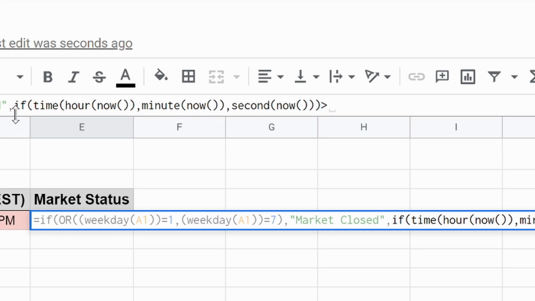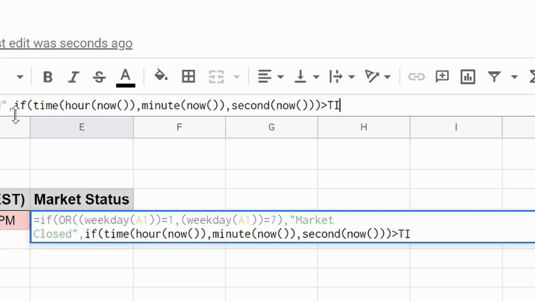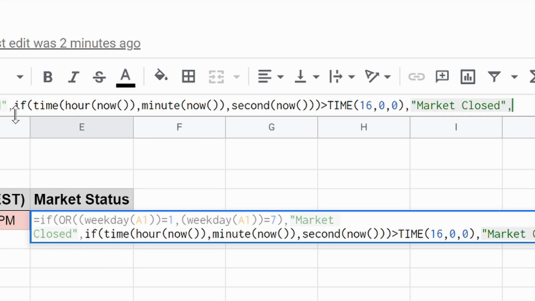Hit the, I think that's less than sign or greater than. Yeah, less than. Time, open parenthesis, 16, 0, 0, close, comma, open quotations, market closed, close that, hit a comma. Good. We'll stop right here for now.